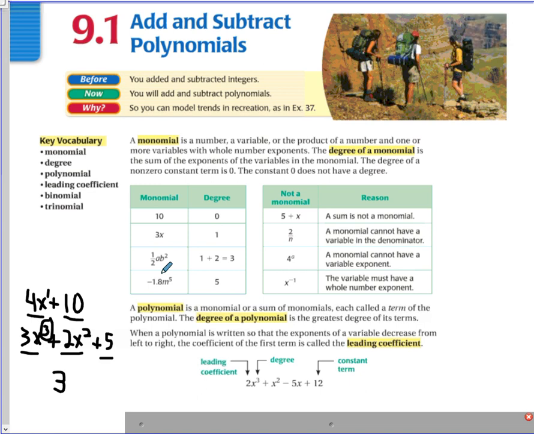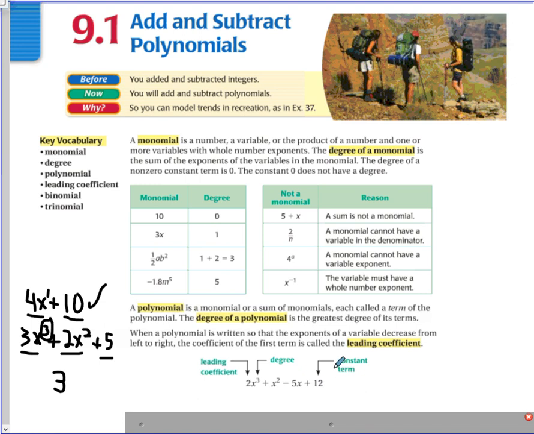Okay. A couple vocab words that I don't have on here are binomial and trinomial. A binomial is basically like this, where it has two terms. A trinomial is just like it sounds, tri, so it would have three terms. Anything beyond a binomial or a trinomial is just considered a polynomial. So for example, this one down here has four terms, so it's just considered a polynomial.